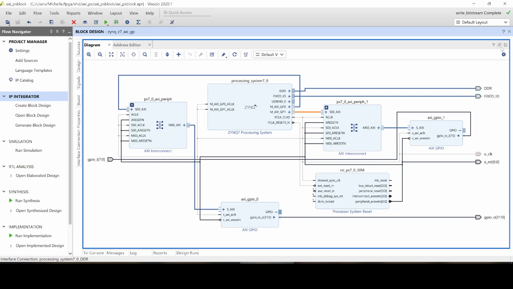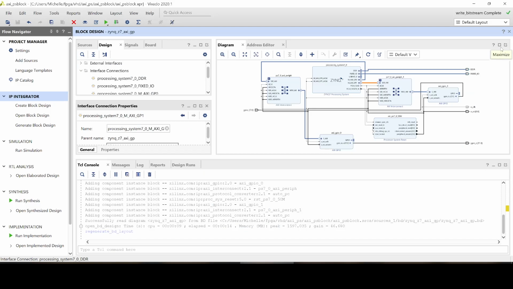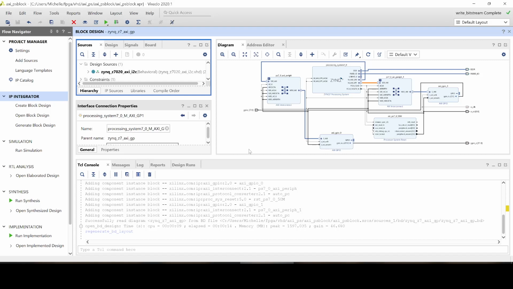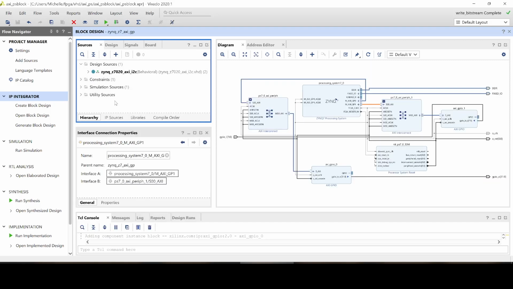Okay, so basic block design. Like I said, at first I did try to connect my master directly to this, but it didn't work well. So what I ended up doing, if you go look at the source down here, is taking my block design and creating a wrapper. Then I had my master, and I created a top that instantiated both of these and linked them together. And so we'll go look at that right now.